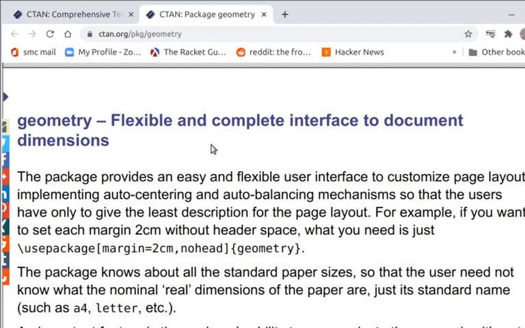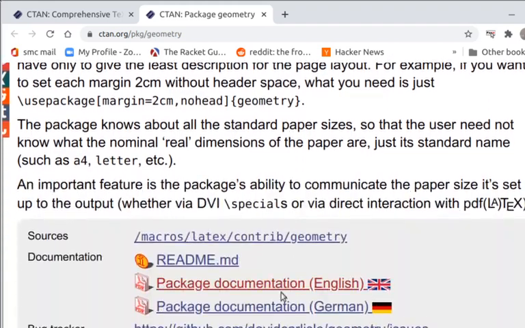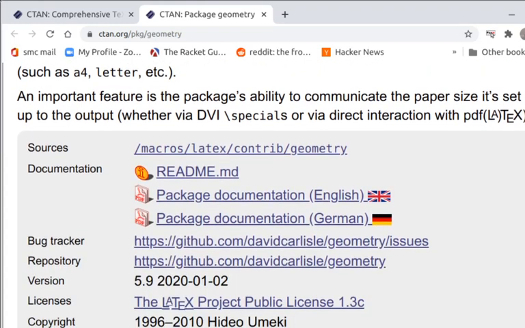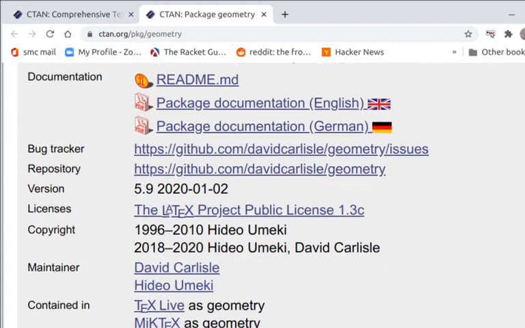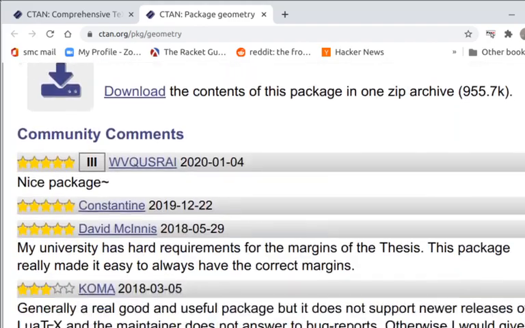It gives a brief description, a flexible interface to document dimensions, some very brief description of how it works, all kinds of links here. You can get the source code, you can read the package documentation, you can go to the GitHub repository, you can see what the license is, the authors' names, which distributions it's in, and some other things down here too.